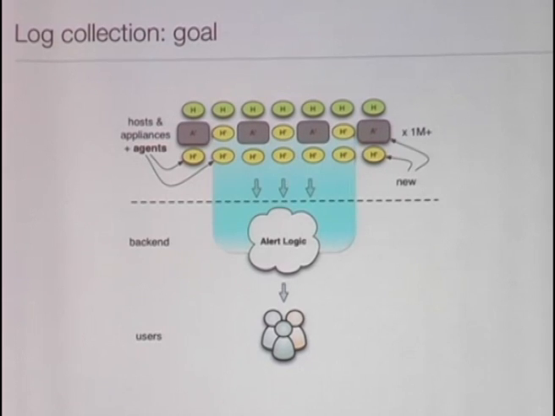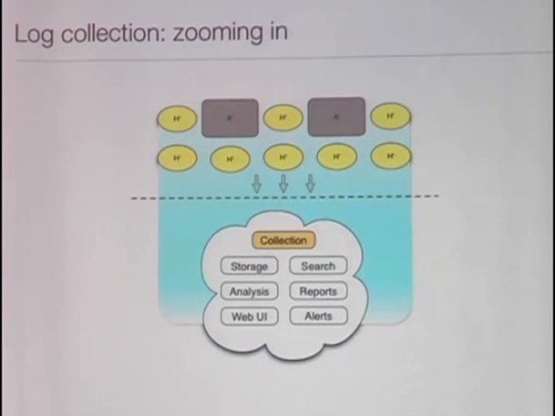Since the remote collection stays pretty much the same, I'm going to focus on the new way of dealing with agents and our new appliances. So zooming in, I need to tell you a little about what we do once we receive the logs. First of all, we need to collect them. After we collect them, we store them, run some analysis, run reports, make the logs searchable, generate alerts if they're configured, and finally expose all of that through the web UI.